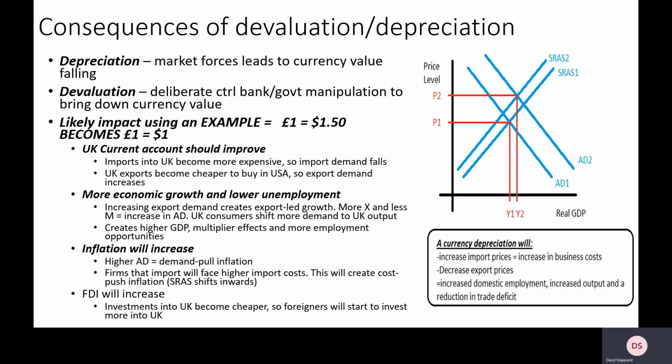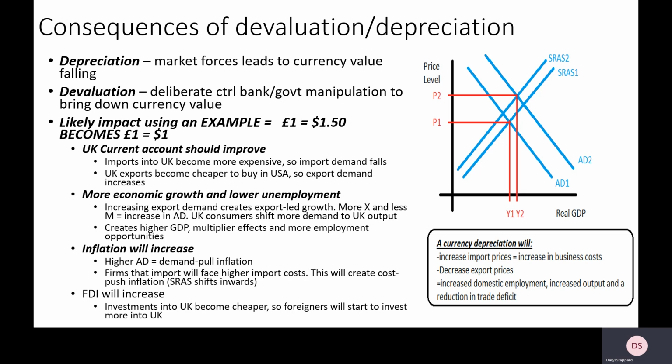Think about the formula for aggregate demand: C plus I plus G plus X minus M. If there's fewer imports coming in and more exports going out, then overall there should be an outward shift in aggregate demand. We might benefit from export-led growth, but also domestic firms will start to produce more due to growing domestic demand for goods and services as well. Now, as AD moves outwards, we then expect to experience actual economic growth. So that extra export demand and domestic demand would lead to AD moving outwards, but that's higher GDP.